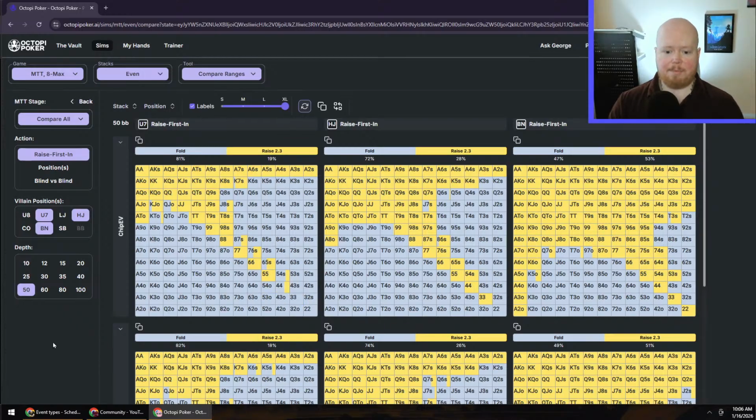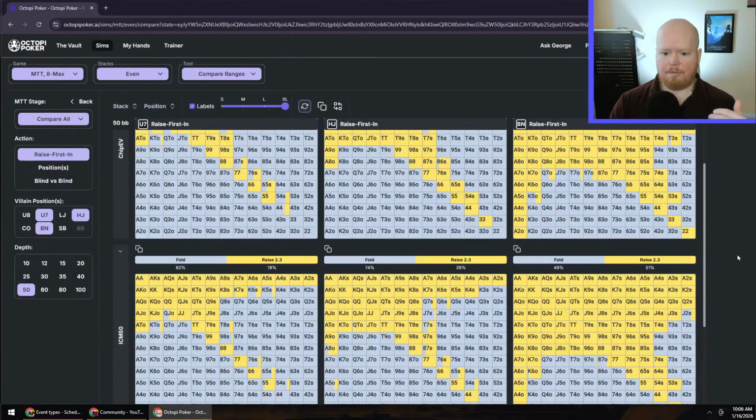Now, even with ICM 50 and equal stacks, the risk premiums do get inflated a little bit, so there are maybe some ambiguities about these ICM 50 ranges as a result of those slightly inflated risk premiums. But what I do want to show is that once we get to the level of 3-bet ranges, responses against 3-bets, and so on, that's where the approaches start to shift. So we're not going to see massive deviations according to just basic opening ranges.